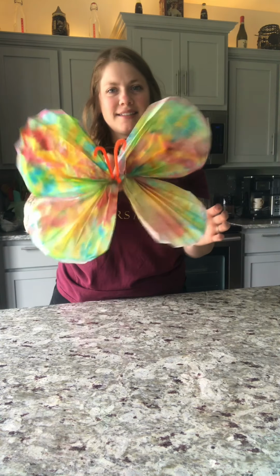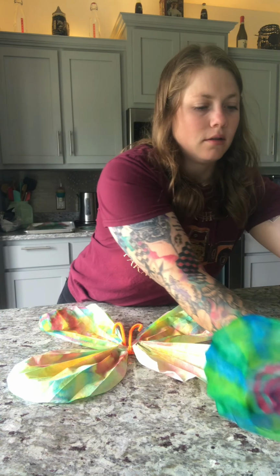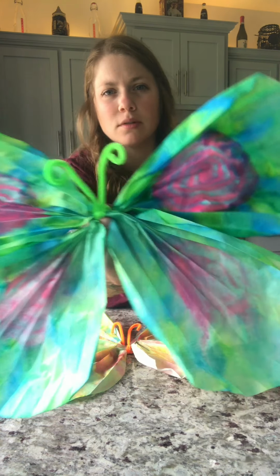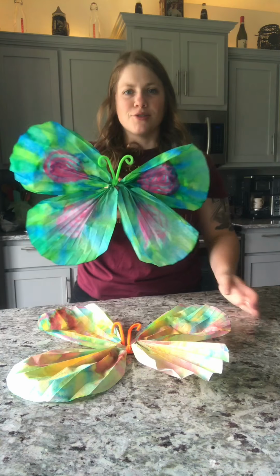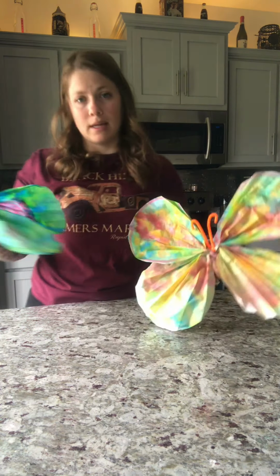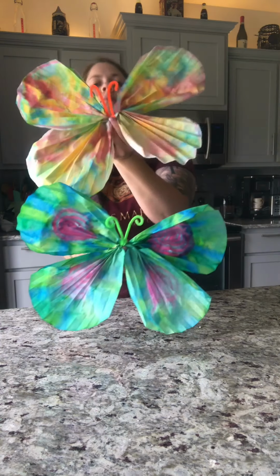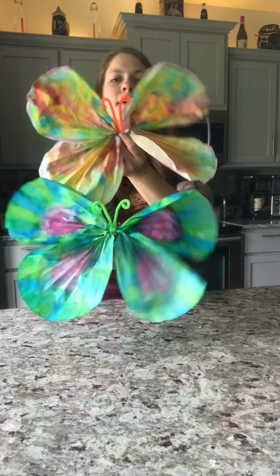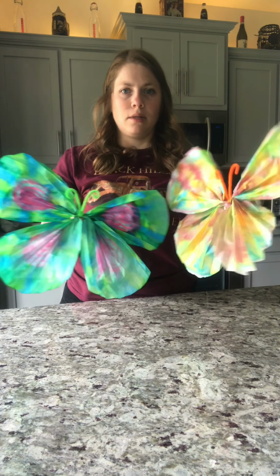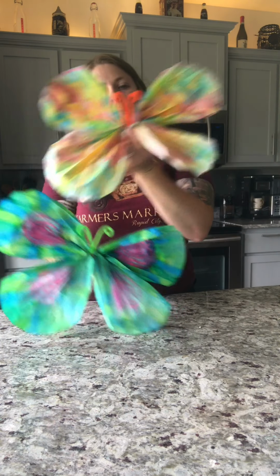Pretty cool, right? And then I wanted to show you the one that I had done earlier. This green and blue, and these are actually pink swirls on the inside. But he came out so good. So I will post a picture of the one that I painted earlier. But ta-da! And then you can hang these up and decorate with them. Be great little party favors.